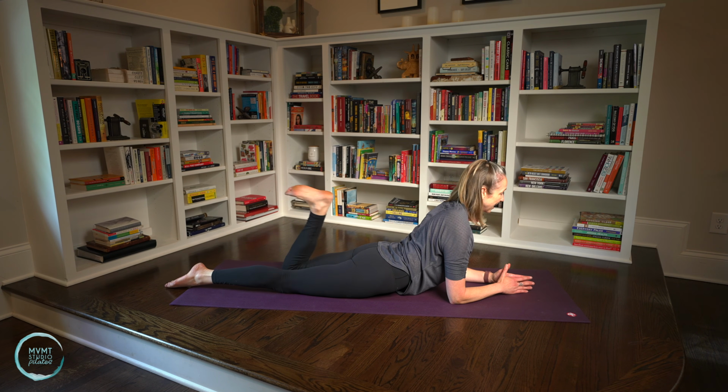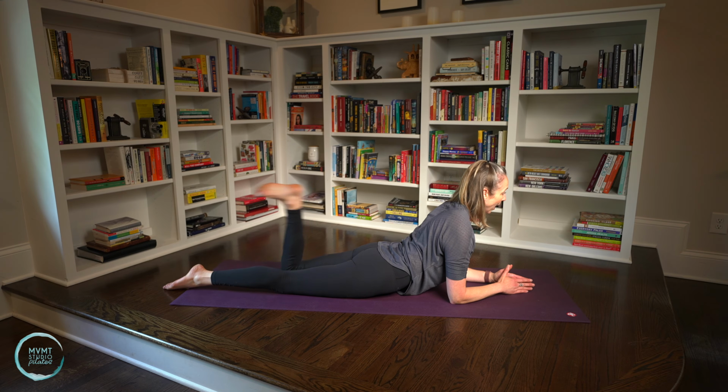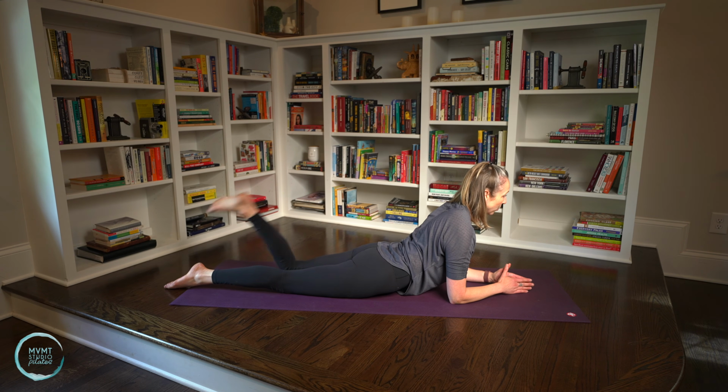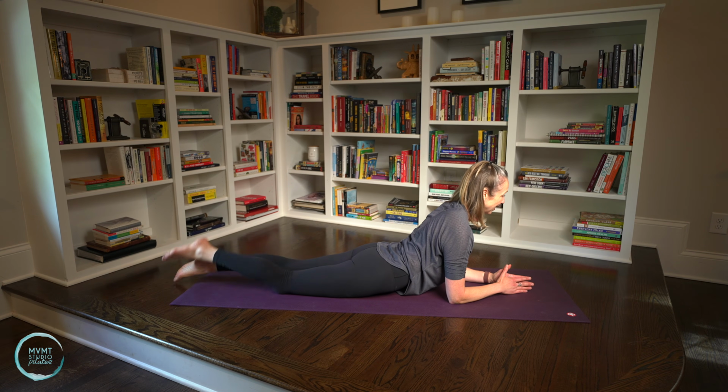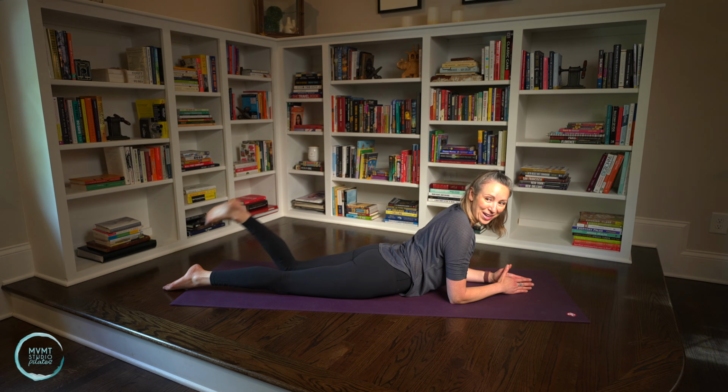That's it. Good. If you can stay stable through the pelvis, you can go ahead and start to quicken that motion with the legs. So we got that quad stretch beforehand to open up the front of the quads and the front of the hips. Good. 2 more. 2, 2, 1, and 1.